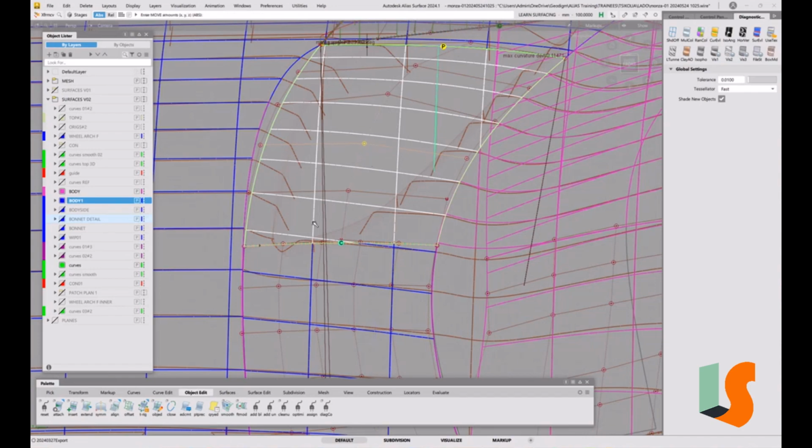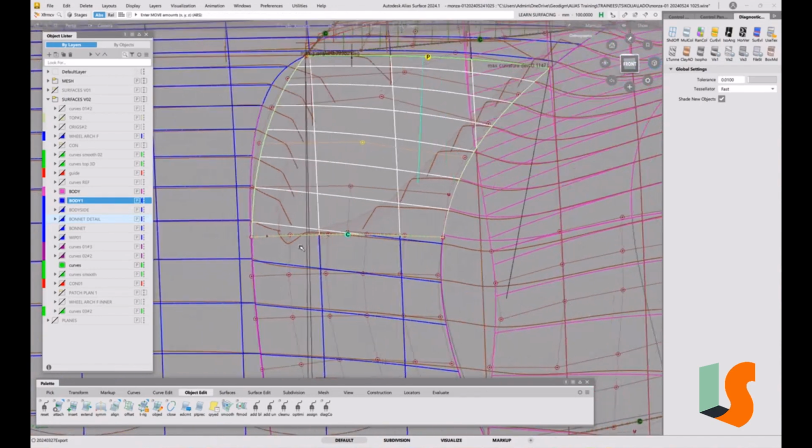Now on this side here, we haven't actually got anything in terms of the section on this surface. There's nothing to relate it to. But if you look at this section here, you can see that, again, this section is coming up too high on the data. So we need to modify this main block there so that this comes down.